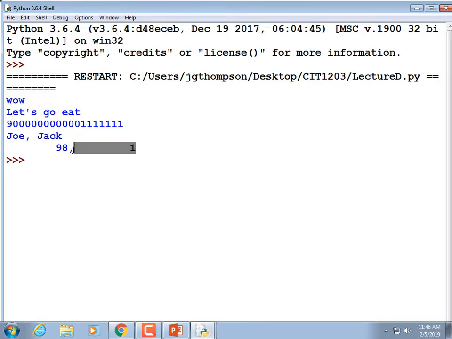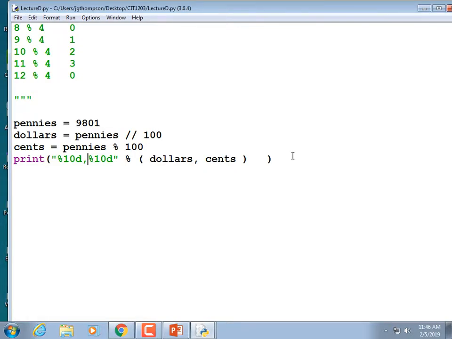We're going to see a lot more of the percent formatting. Why do you care? Because you could create nice looking tables. Right. What if the first number we're printing only has 1, and the next one we're printing has 5 digits, and the next one has 4? We like them to be lined up, right? Like in an Excel spreadsheet or something like that. We don't like the data to be ragged. I'll give you an example of ragged data. No, I won't. Let's go on. We can always come back.